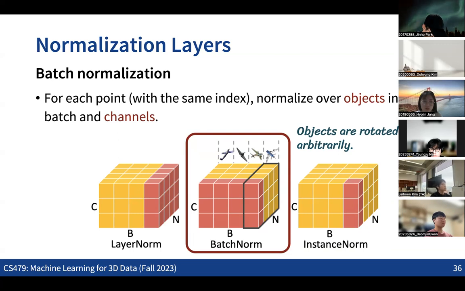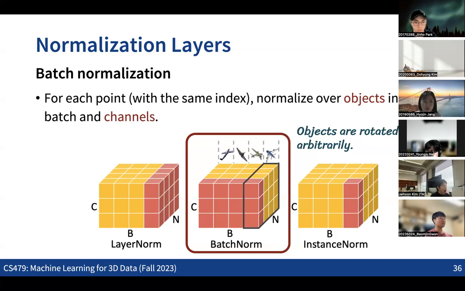And this is problematic because the features that we have are rotation-sensitive features, right? Which means that if you rotate all the 3D objects, all the features in the objects will also be rotated. So depending on what arbitrary random rotations you have in the objects in the same batch, the output of the batch normalization will also change, right? The output of the batch normalization becomes sensitive to the orientations of the different objects. Which means that the vectors in one object can be affected by the rotations applied to the other object in the same batch.